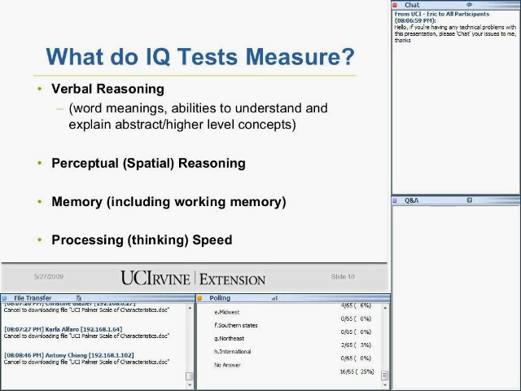An example of short-term memory, and again, this isn't an actual test, is something that might be similar to what would be on one of these tests. We'll start with something hard. On IQ tests you typically start with something very easy, and then it gets a little bit harder, and you stop the test when the person taking it misses so many in a row. That's called a ceiling.